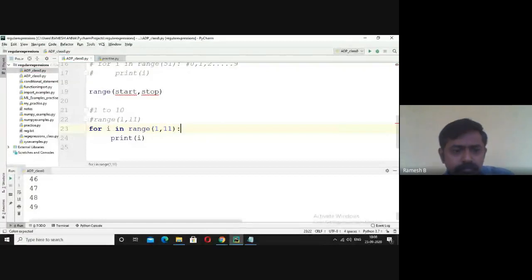You see there, F must begin in the first column. Okay, you should not give any space here. It must begin in the first line. After that, colon. Here I must give colon. Okay, if I run this, you will get the values from 1 to 10.